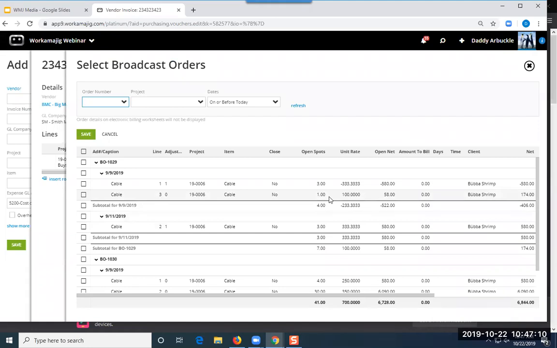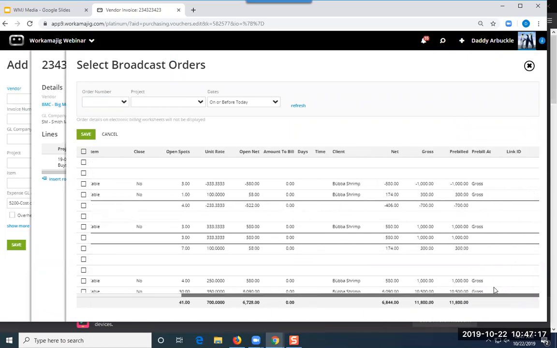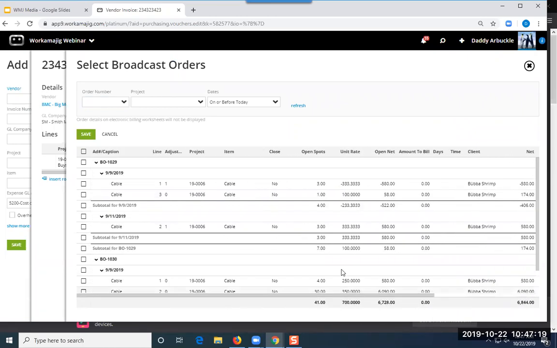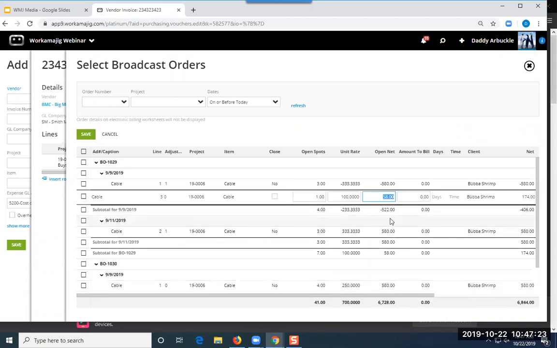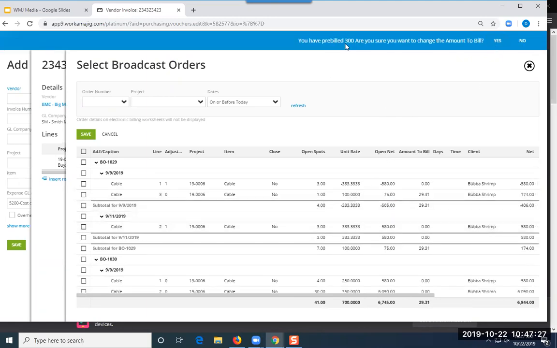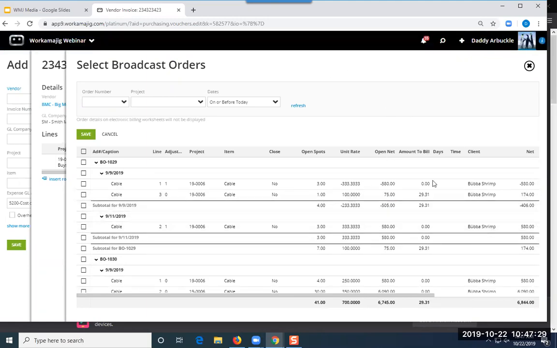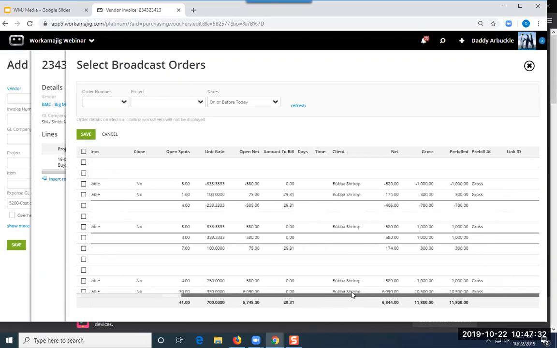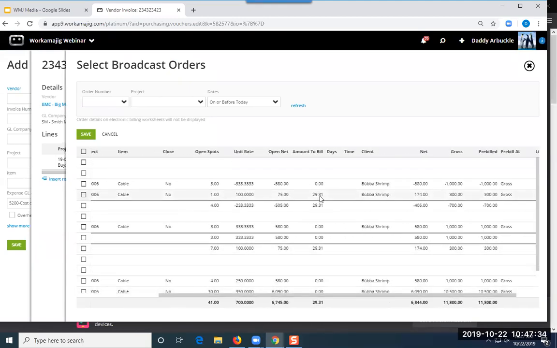Okay, just like normal purchasing. And any difference would then be available. Right now, there's nothing to bill. But if there is a difference, let's say, for example, that this came in for $75, the system is going to say, hey, you remember you pre-billed 300, the total that's been pre-billed, so that's going to give me that difference of $29 that I can bill back to the client or simply zero it out. Okay?